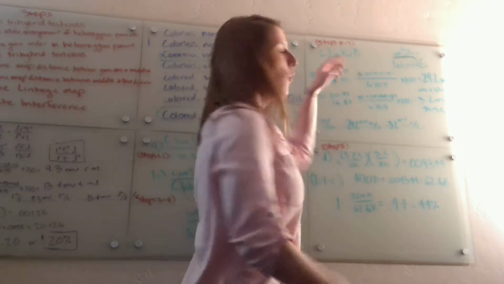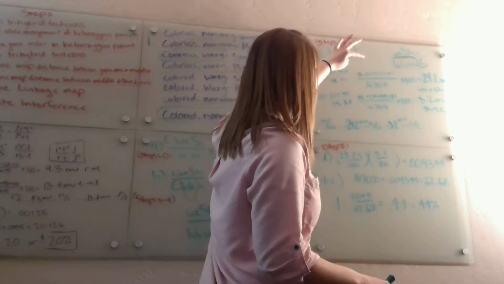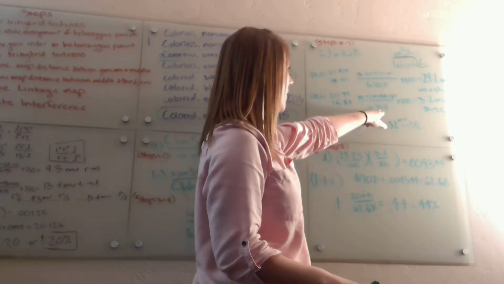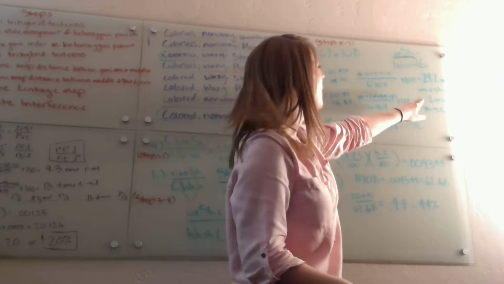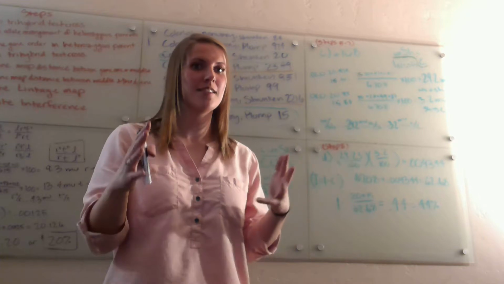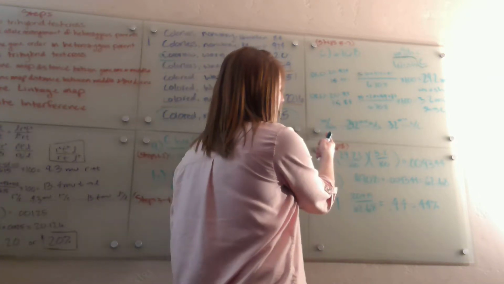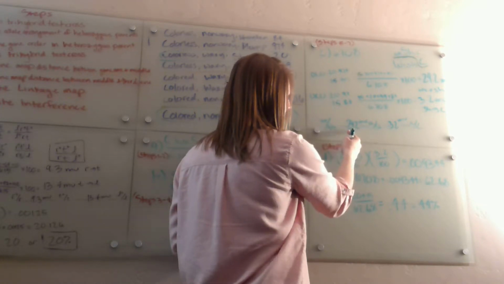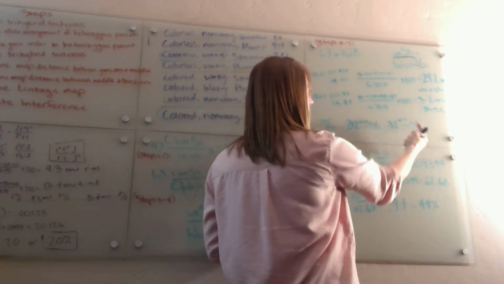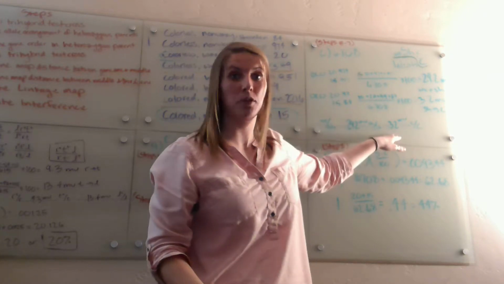We'll add those together with the double crossovers. You don't want to forget those numbers. So you'll have 15 plus 20 plus 99 plus 84. And you'll divide that by 6,708, times that by 100. And you have 3.2 MUs. That's the distance, the difference between SH and C. Once you have those numbers, it's really easy. You just put those into your map. So you have the WX, the distance between that and SH is 29.2 MUs, and the distance between SH and C is 3.2 MUs. And that is what the linkage map looks like.